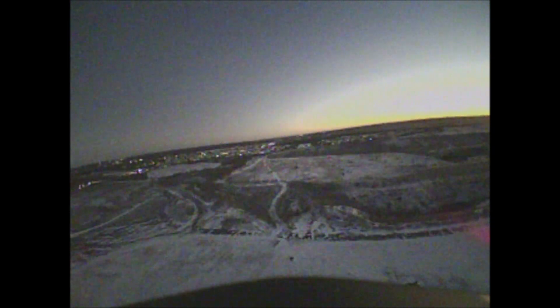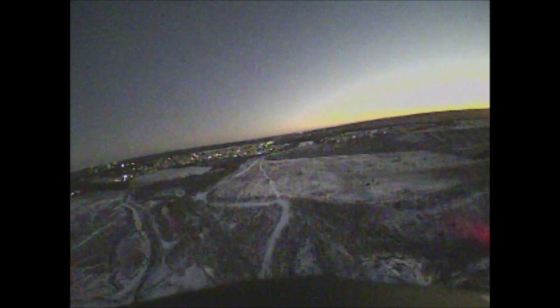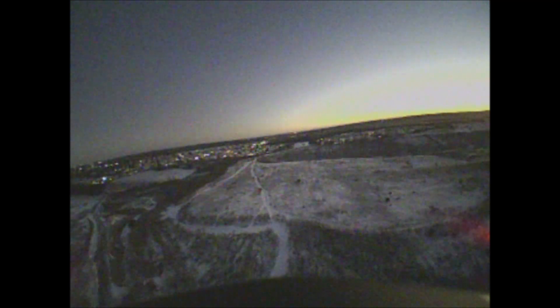I absolutely recommend this drone, but I'm trying not to do the basic review — not every other reviewer's review. Every other reviewer is going to take this out, put a hat cam on it, show picture-in-picture of the camera quality, and that's it. Nobody's going to really push it, break the envelope. For the first flight, why not break out of the box and see if this is even worth reviewing?